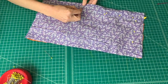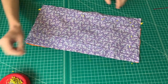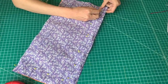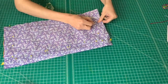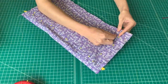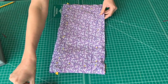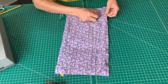You can do it really wherever you'd like, as long as it's not where the ribbon is. So would not leave an opening around your ribbon. Can't wait to flip this out. It's always the best part. So when we sew this, we're doing another half inch seam allowance all the way around. You'll feel it's a little bulkier down on this bottom edge because of all those layers of the pocket.